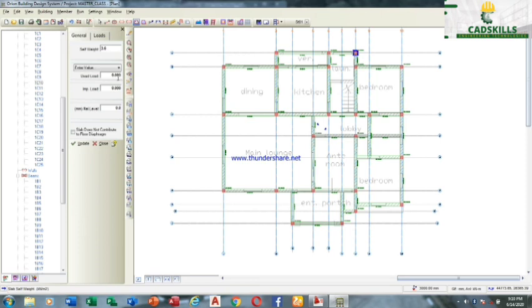Now this 5.8 is unfactored. That is not yet multiplied with the partial factors for live load and dead load. When you multiply it, you will get the ultimate design load. Now we have not multiplied, and you're having only self weight here. What you have to do is make it up to 5.8. So normally put extra dead load 2.2 here, but I can give you that 5.8.